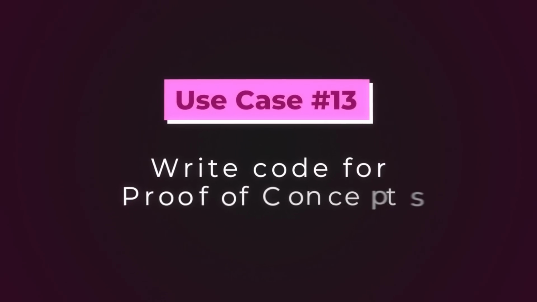Now, the next two are all about using ChatGPT Agent to build businesses. So number 13 is have it write code for proof of concepts. Let's say you have an idea for a lead magnet or a website and you don't know where to start and you want to write code for it. ChatGPT Agent can build a full site, HTML, CSS, JavaScript, and even hook in a backend to store data. Something that would take hours, even if you knew what you were doing, now takes minutes.